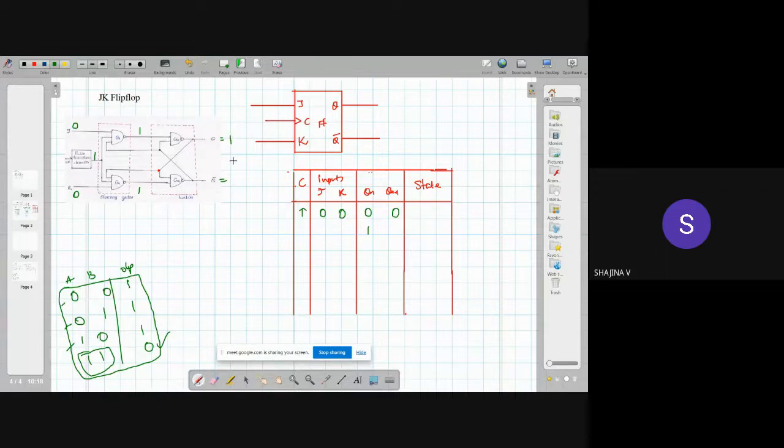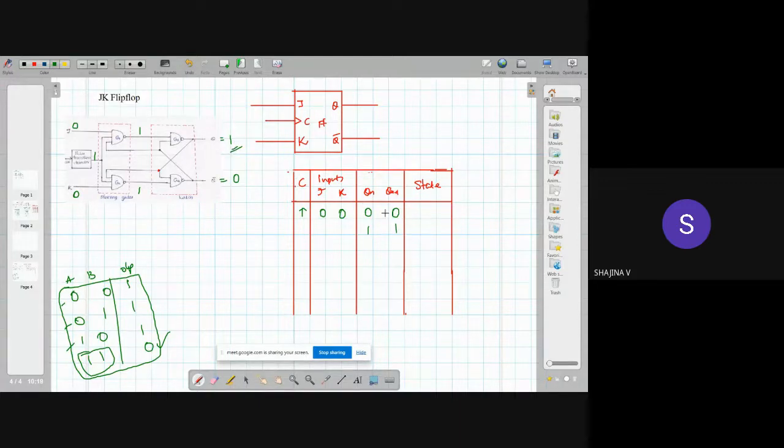ഇനി qn 1 അസ്യൂം ചെയ്താൽ, here if you are assuming the value as 1, that is q equal to 1 ആണെന്ന് അസ്യൂം ചെയ്യാം. q equal to 1 ആണെങ്കിൽ q bar എന്തായിരിക്കും, 0 ആയിരിക്കും. ഓക്കെ. ഇനി q equal to 1 ആണെങ്കിൽ what happened, this q equal to 1 is given to G4 and other input is 1. So G4 1 1, it equal to 0. And for this one it is 0 1, so answer will be equal to 1. Okay. So if q equal to 1, output remains at 1 itself.